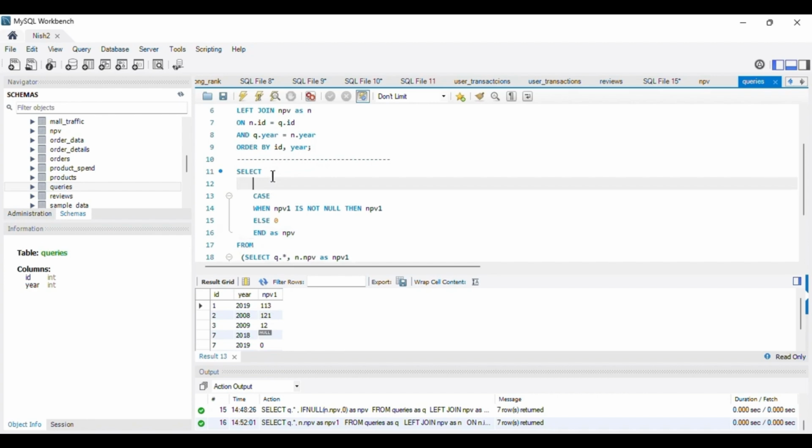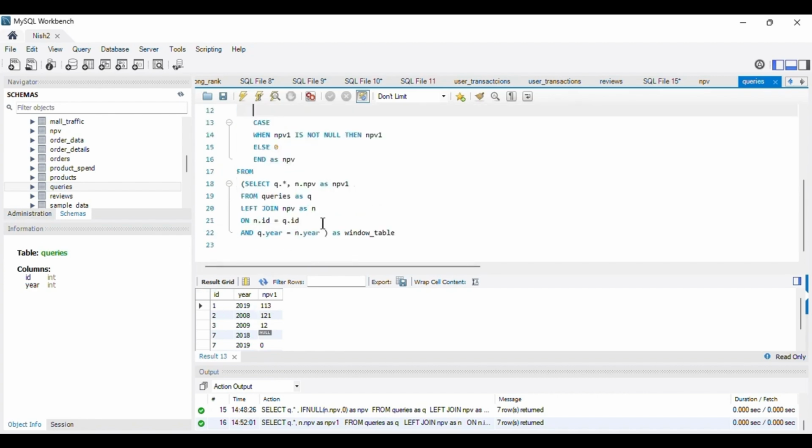And also the two other columns that I want to retrieve are the ID and year from my queries table. So I write Q dot ID as ID1 and Q dot year as year 1.